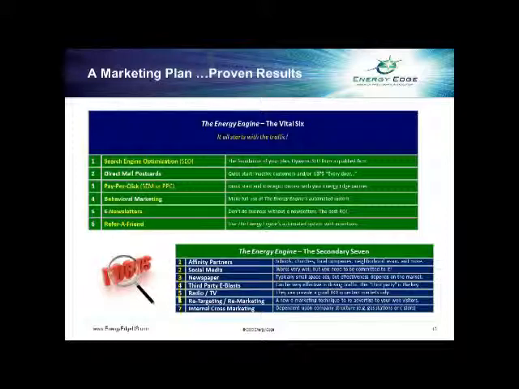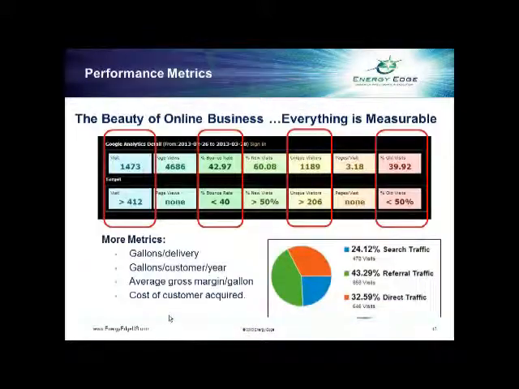All right, and then finally, one of the beautiful things about doing business online is that virtually everything is measurable. We talked about visits to websites. This is a representation that comes right off of a client dashboard that tracks the number of visits going to the website. This is updated every day. This would be an actual number for the last 30-day period. It's automatically updated on that client site every day.